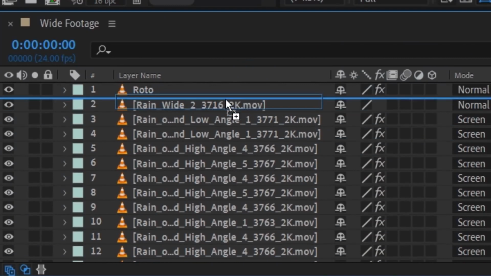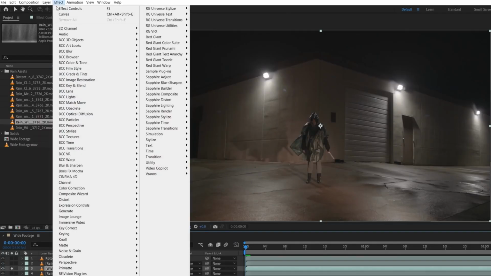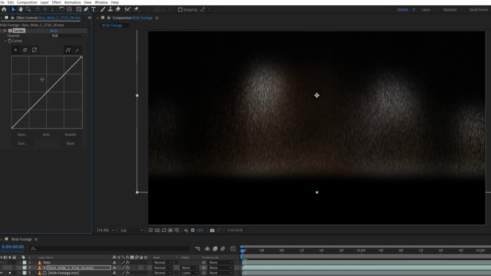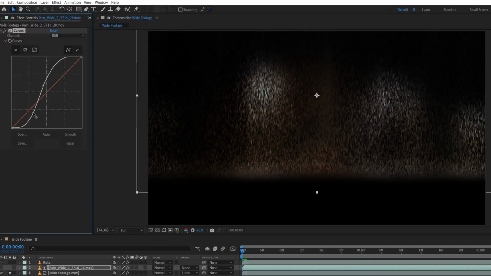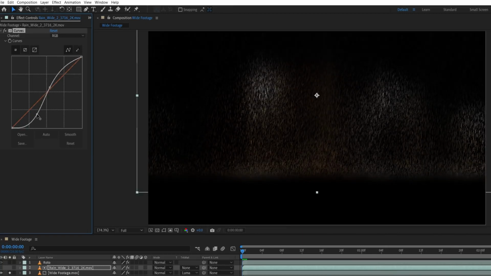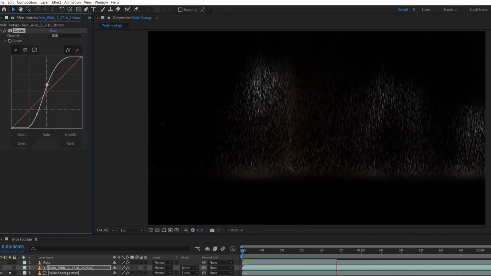Duplicate your footage, placing it directly beneath the rain, then use a fast blur with a high value to expand the bright areas, and a curves effect to boost the brightness and add contrast. Then set the layer to Lumi Matte, which means it will only be visible within the lighter parts of the asset above, so in this case, the brighter the raindrops, the more visible the blurred footage will be. We used curves on the rain layer as well to add contrast. How bright or dark you make it will control how subtle or noticeable the effect will be.